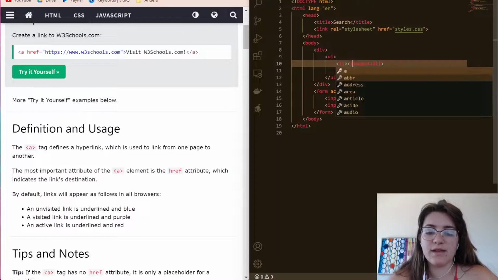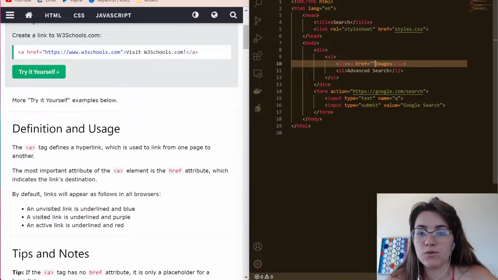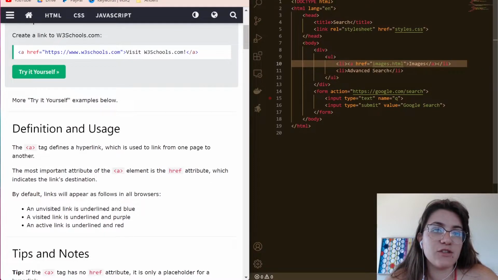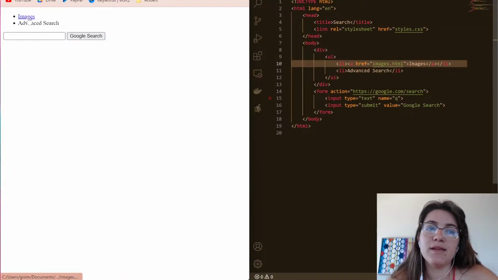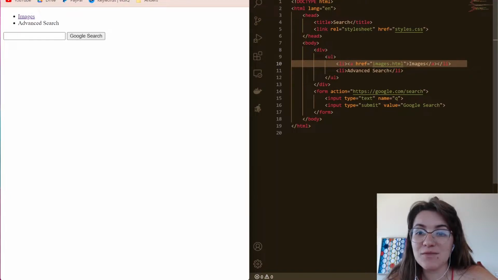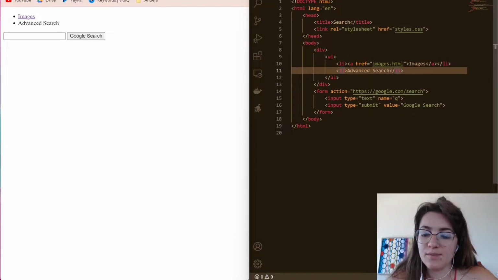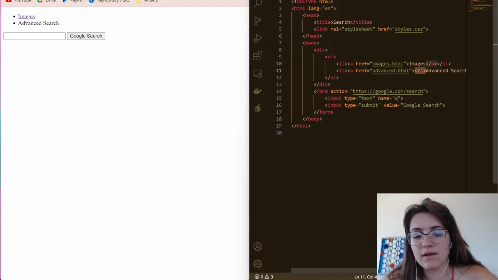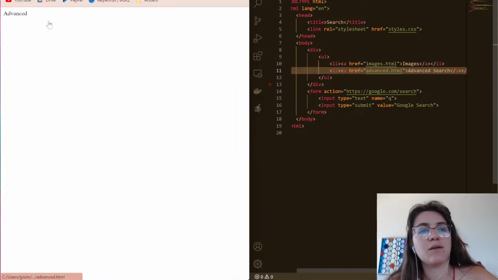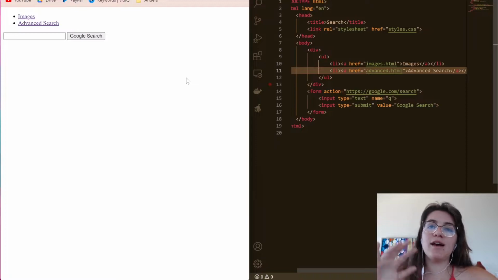So I'm gonna put here a href equals, and where I wanna go to. Let me just close here the a tag. Where I want to go to. I want to go to images.html. Okay, so if we refresh in here, for example, now I've created a hyperlink, and once I click, I am redirected to images.html. And we're gonna do the same thing for the advanced search. So I'm gonna create a hyperlink here, a href equals to advanced.html. And we're gonna be redirected the same way. So if I refresh, now I'm gonna be redirected to the advanced page. Okay, so the hyperlinks I already made.